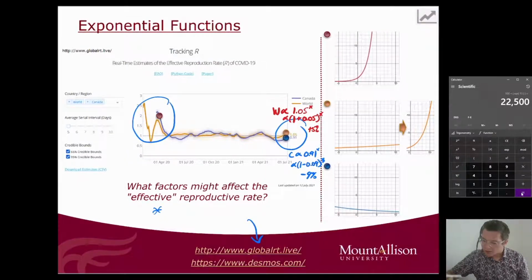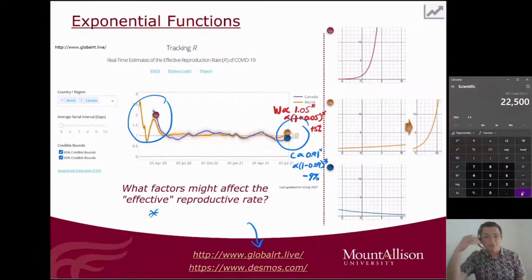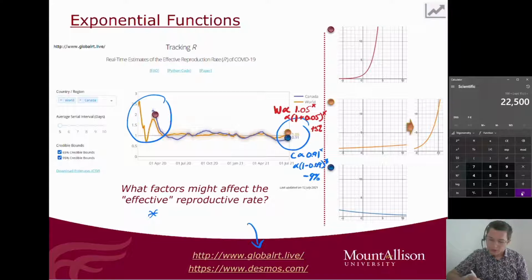Now, what I wanted to highlight here is the behavior of these graphs and how they might change. So the top graph over here is our 2 to the x that we were looking at before, and that looks kind of like what we had written down from the table. Our 1.05 to the x looks pretty low. It doesn't look the same as that 2 to the x, at least not on the same scale. But if I squish my horizontal scale and I look at something like 10 times the number of generations, you can see that it follows the same sort of swooping up kind of behavior for an exponential function.